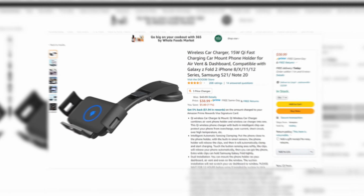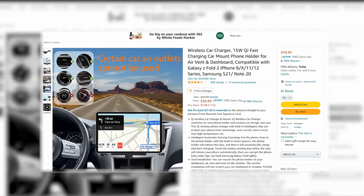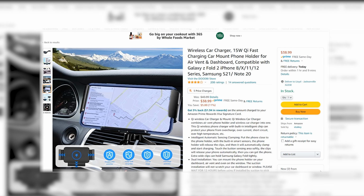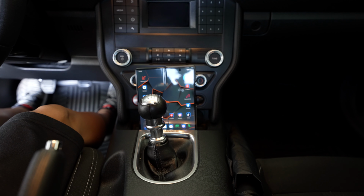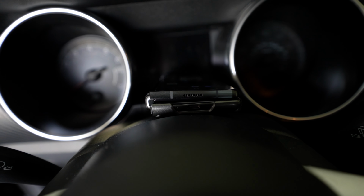I did find a car tablet mount on Amazon that is $50. It looks like it could do the job. It looks like I can do better with it. I don't know. I'm still thinking about getting it, but I still don't know. Because this is actually how I would store my phone. Like this. Or like this. And like this, probably. So it's just not a great way to store on your car. So that's one of the things about the car mounts that I find difficulty with finding.